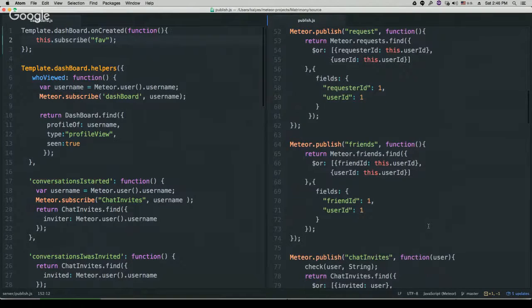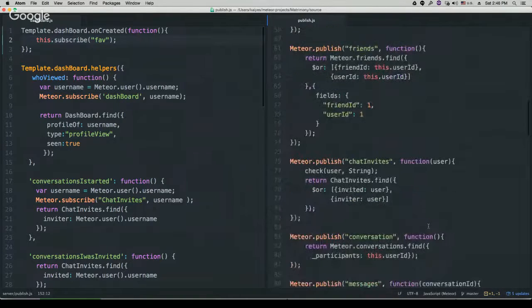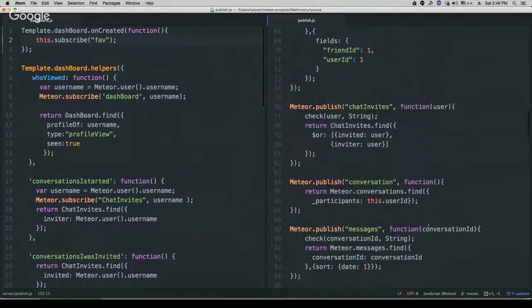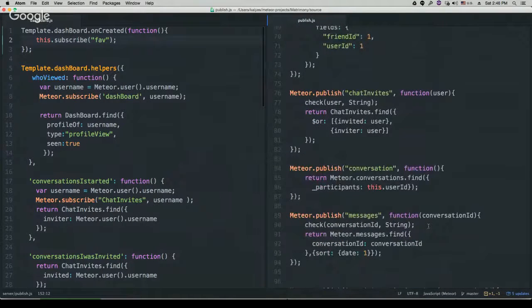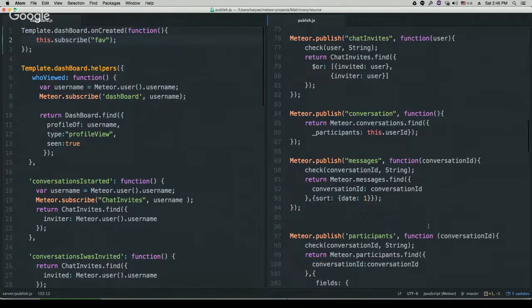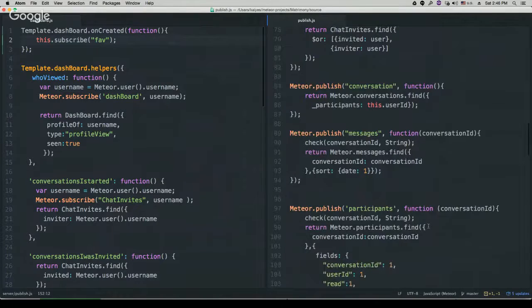And chat invites. Okay, these are all mostly single document publications.